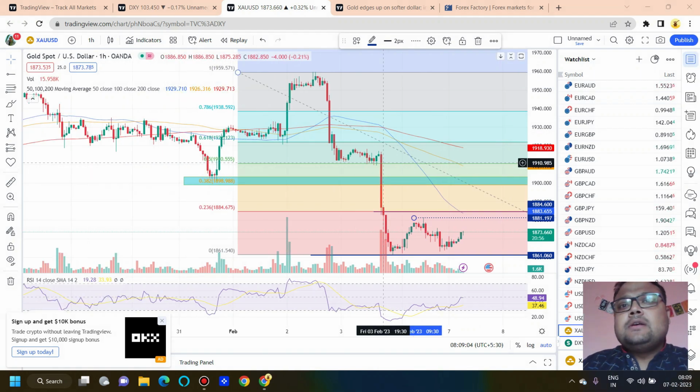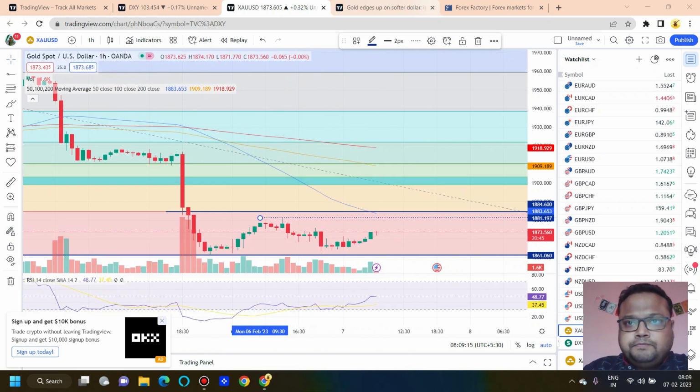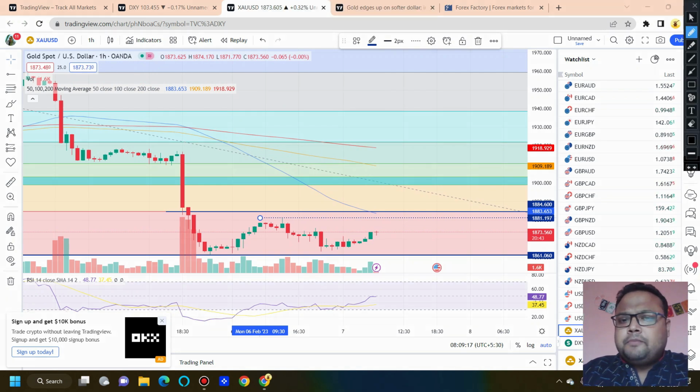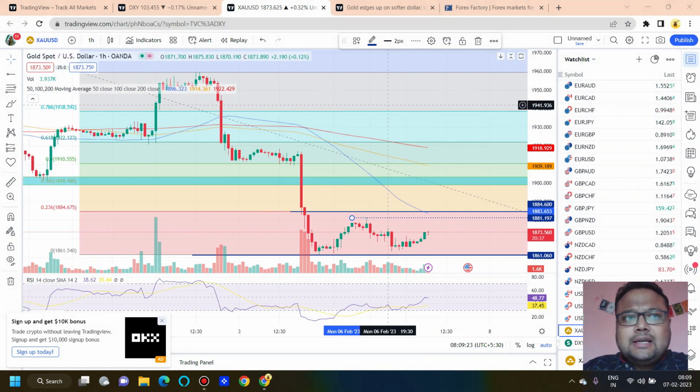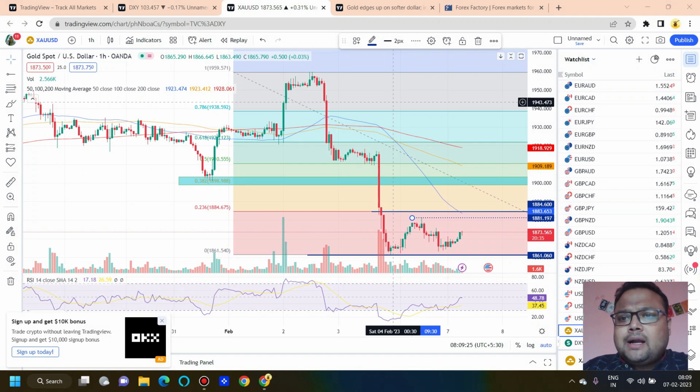So these levels may fail during the event if the market shows extreme volatility. These levels are only applicable before Powell's speech. If the market goes up, the second resistance will be around this level. If you see the market reversing, you can go for a sell position. I don't think the market will break 1903 before the news, because right now it does not have that kind of strength to break the levels.